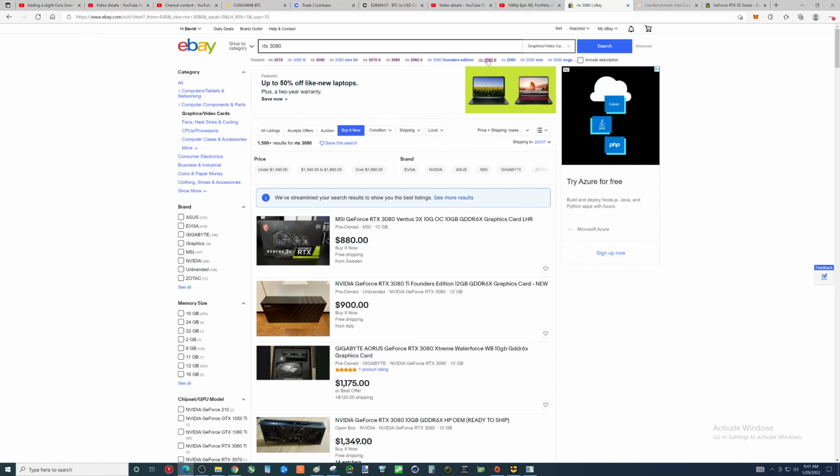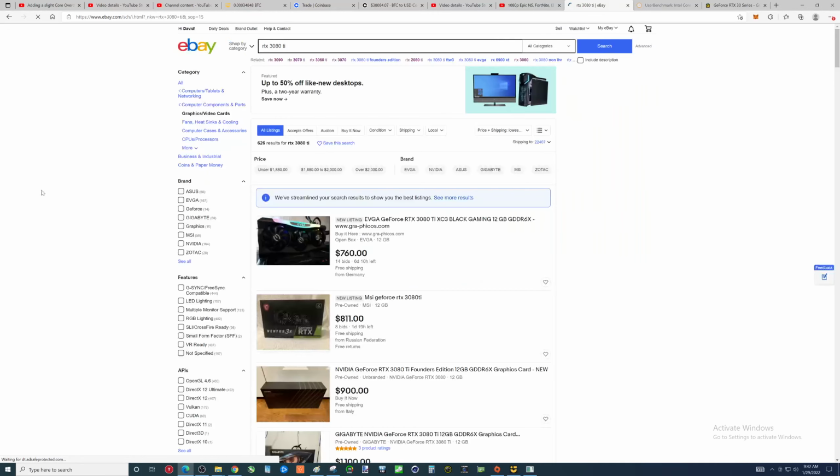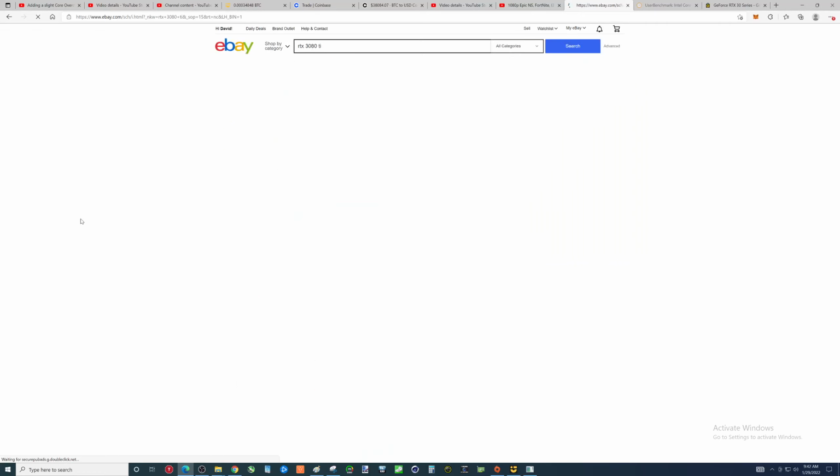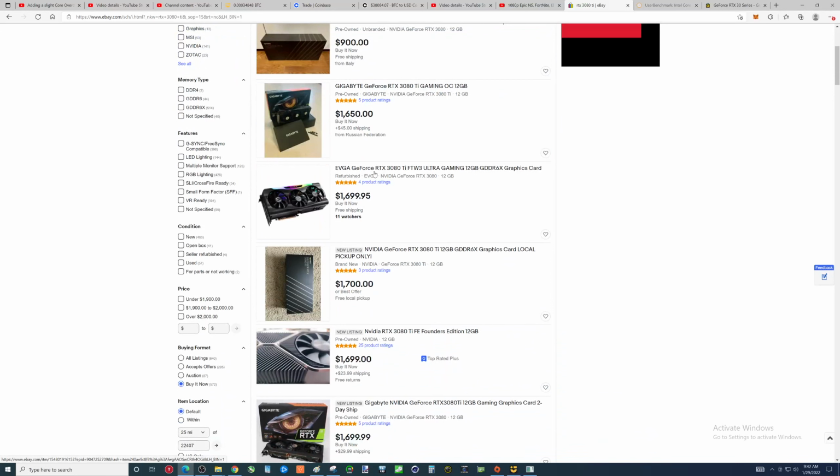3080 Ti. I'm trying to remember what I paid for mine, folks. It was cranking at one time up to $6 a day. Pre-owned, bogus, bogus, legit. So these haven't come down too much. I think I paid $1,699 for mine. At the time I thought it was a good deal. Now, did I make my money back? I needed to go at least 300 days. I probably only went 200 days before prices dropped. So we did not make our money back yet, and I don't think we're going to make our money back at the current rate.